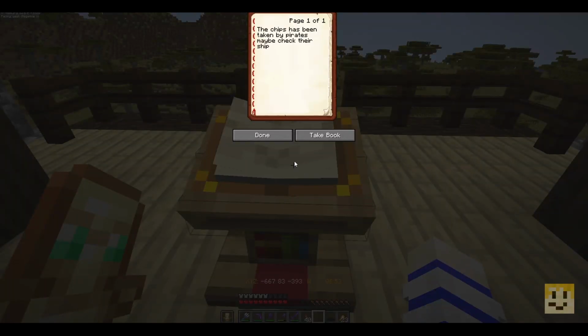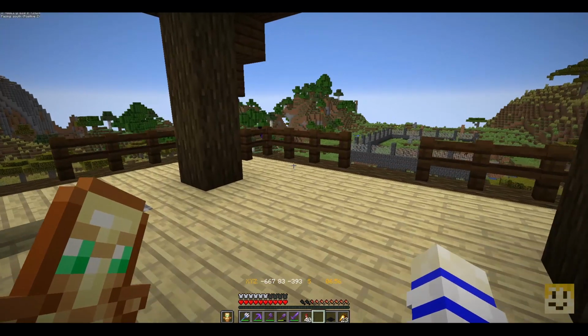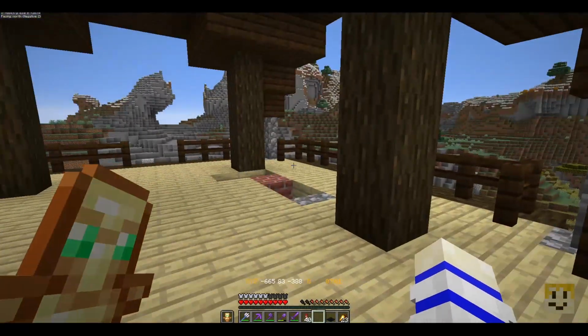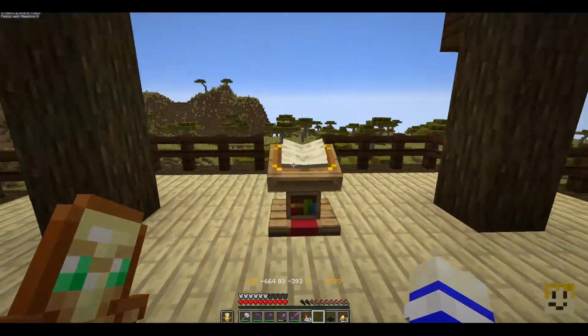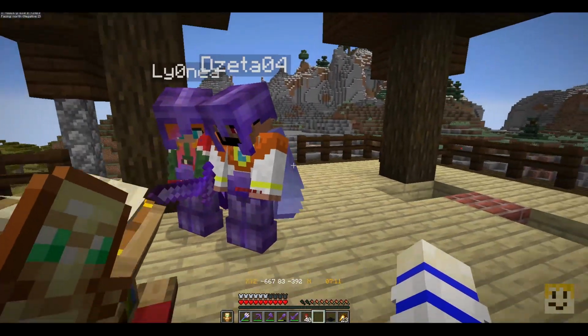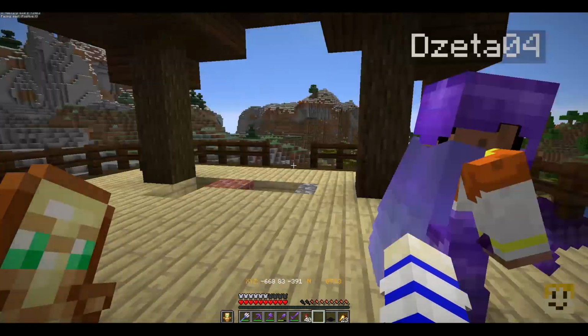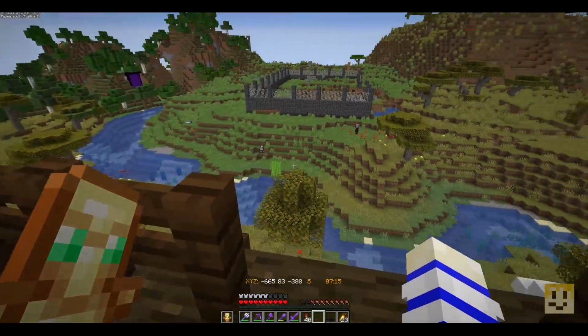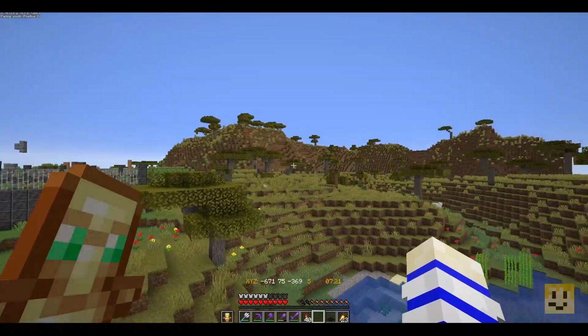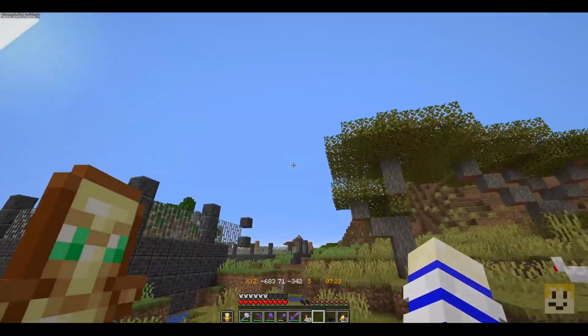What? There's a lectern at the top of this pillager tower. No way. What's it say? The chips have been taken by pirates. Maybe check their ship. There was nothing. I'm pretty sure there was nothing in this battery. It was just a trap. Okay, so this was all just a trap. Yeah, that's probably it.